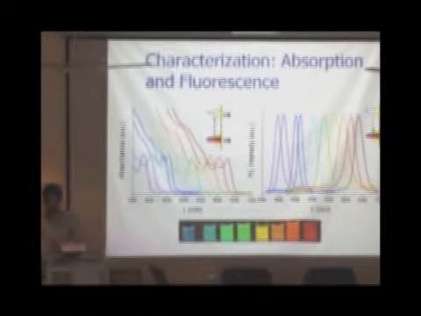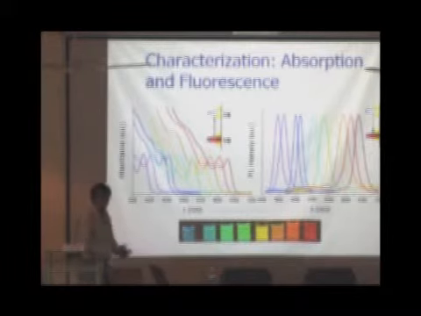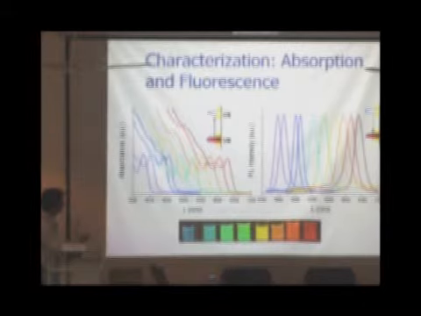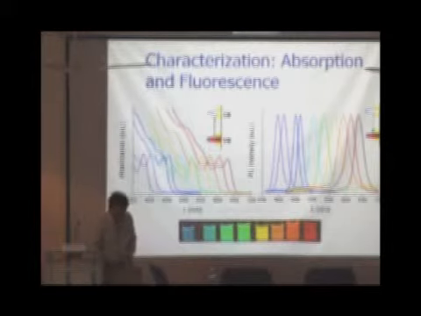This particular slide collects all the spectra and shows you that you can tune the size. These are different synthesis methods, not from one synthesis, but you can tune the size so that you can get emission from near ultraviolet to near infrared. And this is the emission. I was talking of the broad absorption spectrum. You can see that if this starts to absorb over here, it keeps absorbing all throughout. But the emission is very narrow. Typically the full width at half maximum is 25 to 30 nanometers.